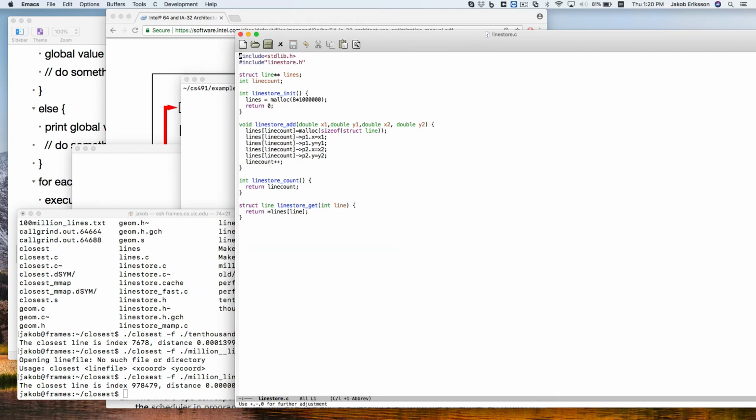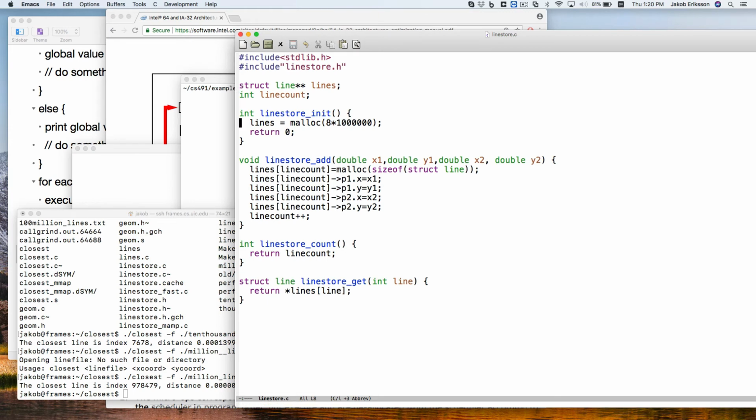This is the line store at the moment, just mallocing some memory. So there's a couple of things going wrong here. First one is probably that for every one of these, we're mallocing a little struct. We talked about how to manage memory allocation.